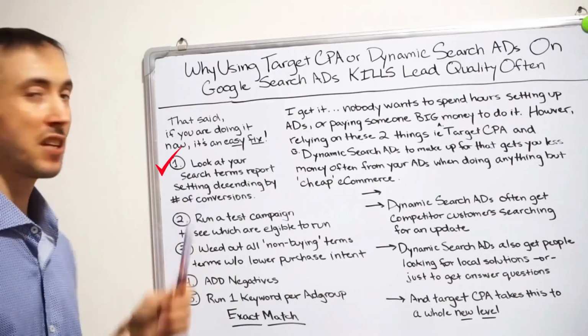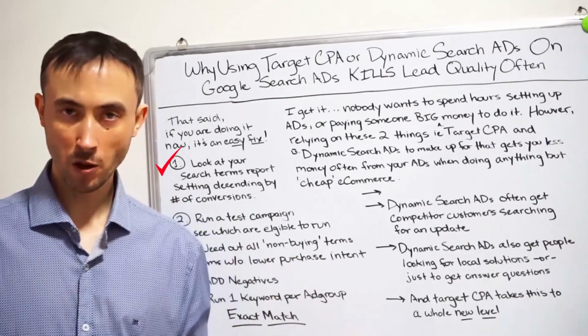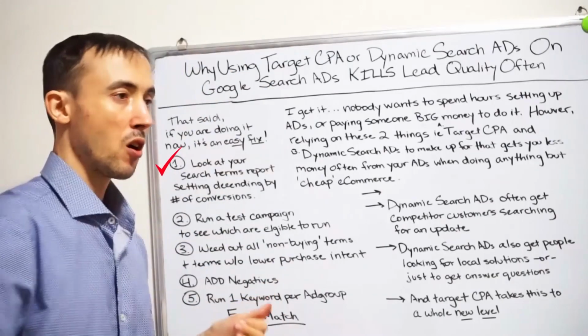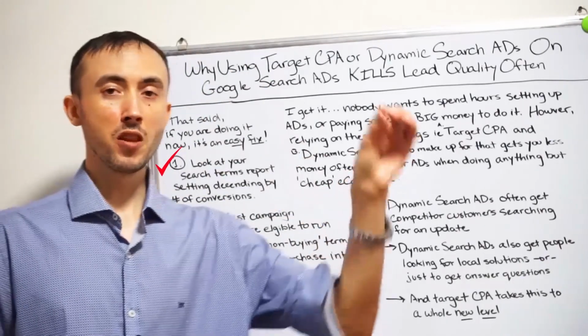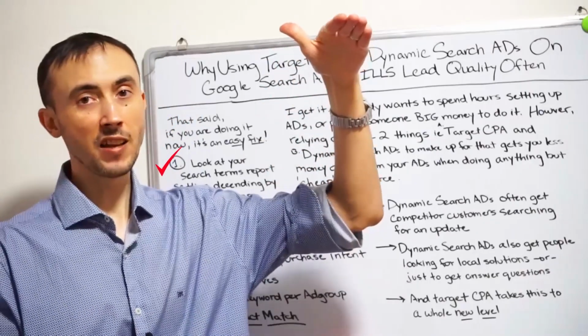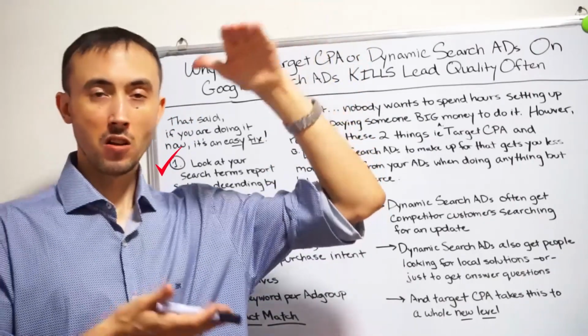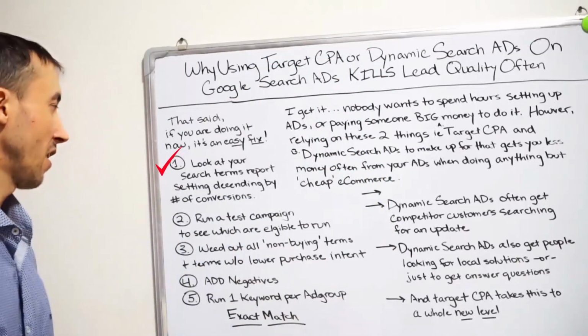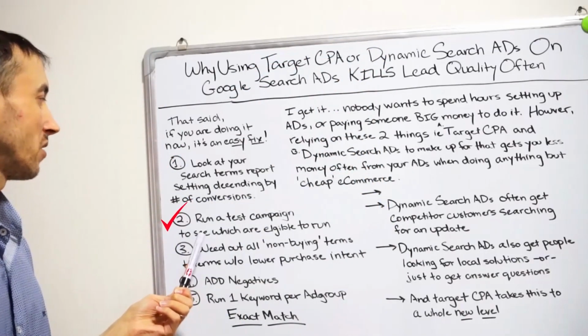And you're going to sort them descending by number of conversions. I'll assume you have conversion tracking set up. If you don't, then skip that part. So you're going to find all the search terms that delivered the most conversions. Okay? Basically, I would take anything that got at least 1 conversion and then export them, either manually or through the export button.